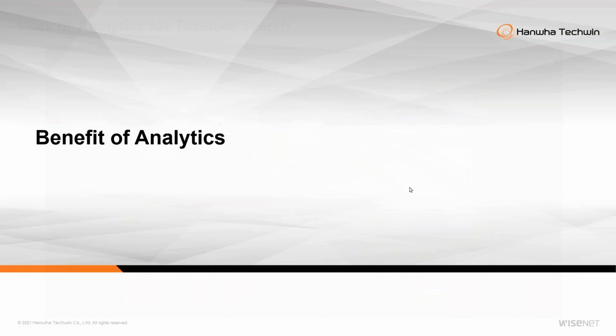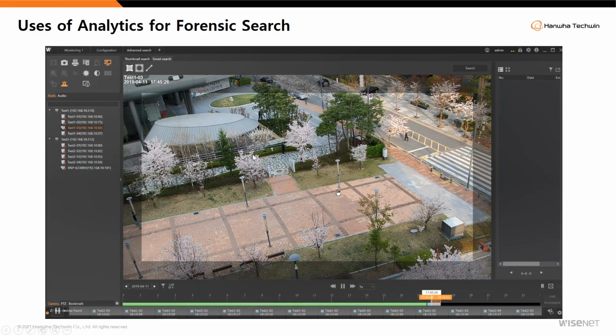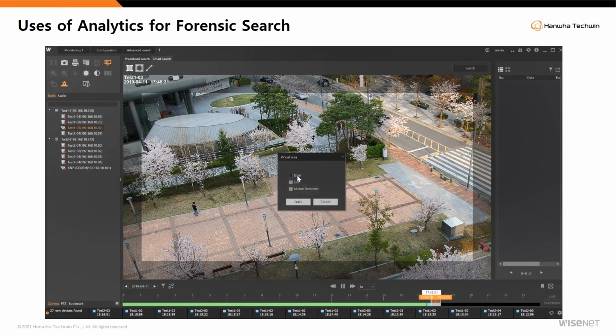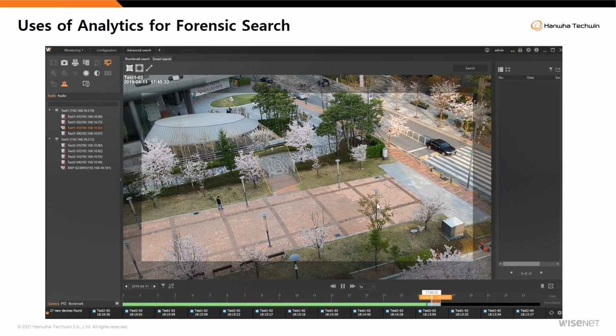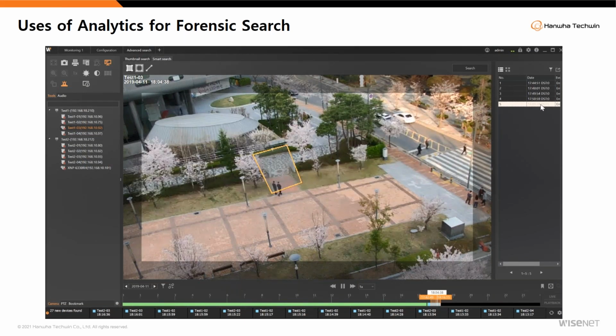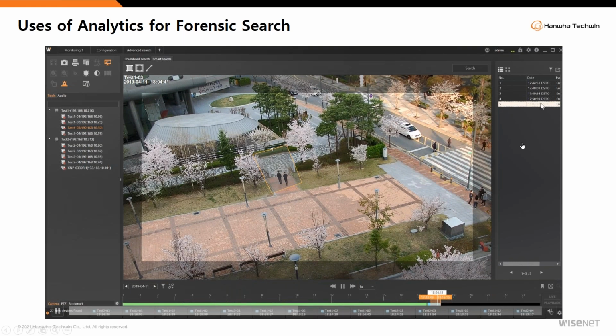Okay, now here you can see what is the benefit of analytics. The benefit of analytics is simply to make the investigation process easy. So here I want to figure out how many people entered that particular gate in the time frame from, let's say, 11 to 12, and it will just tell me all the timestamps when it happened. So when I click on the timestamps, automatically the video plays.